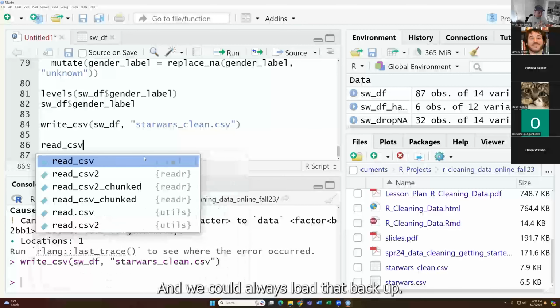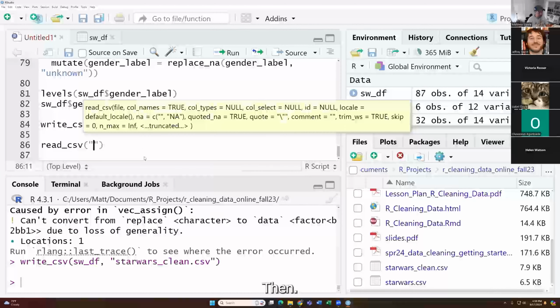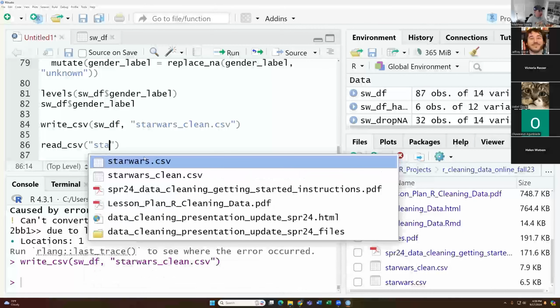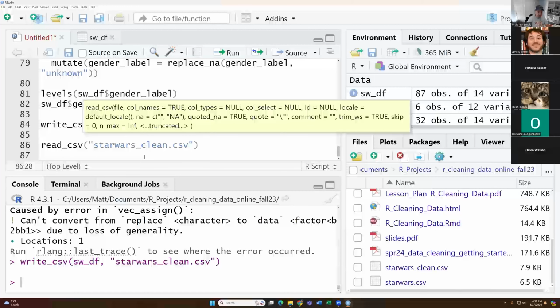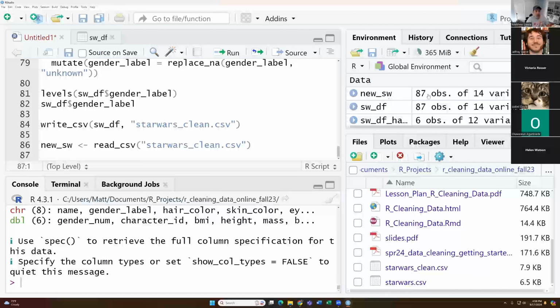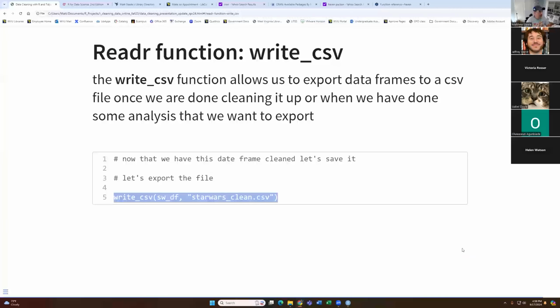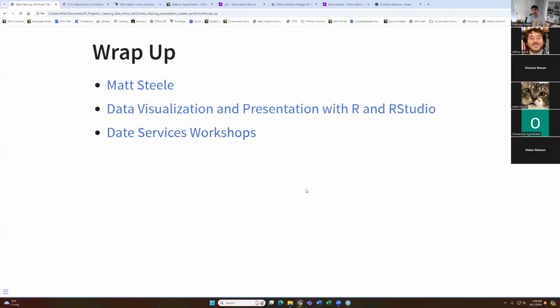And we could always load that back up then. So those are the available data cleaning.